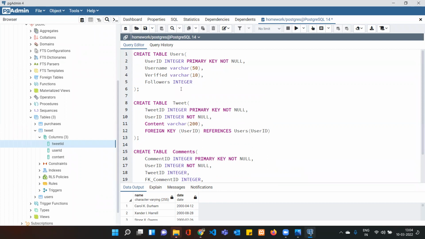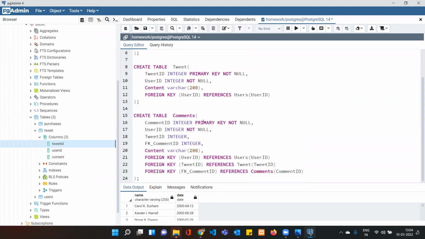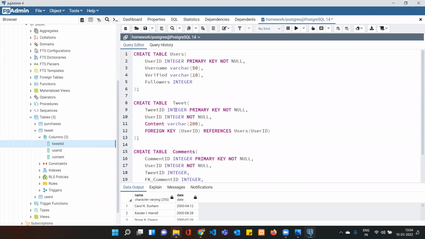But if your foreign key is not given properly, if your design is wrong, whatever tweets I put in the tweet table will still remain. On delete, it has to delete all the tweets which I have posted once I delete my user. So once I delete the user, all the information from all the tables has to be gone. This will be helpful in cases such as a manufacturing plant.